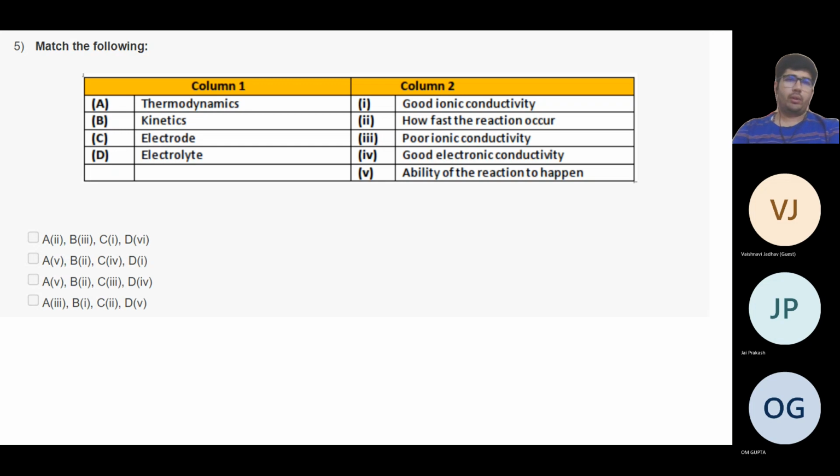Try to think about the electrode, what should be the properties for the electrode, and what should be the properties for the electrolyte. You can consider, if we are designing any battery, then what should be the ideal conditions. Based on that, we have to select the electrode and electrolyte. So option C and D you can easily match.